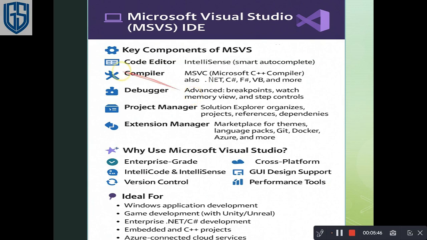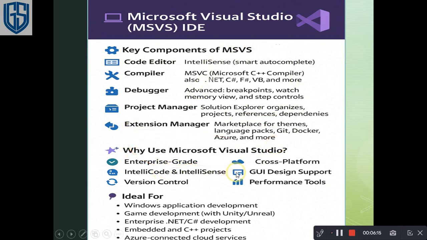It has a project manager which contains the solution explorer, organizing and managing projects, references, and dependencies. It has an extension manager, so it also contains Git, Docker, Azure, and more other software we can install in this Microsoft Visual Studio.